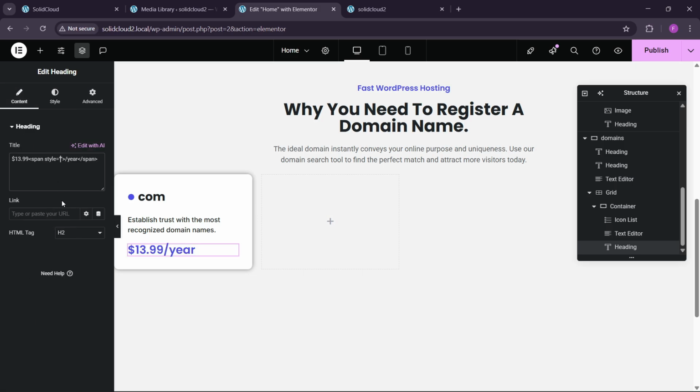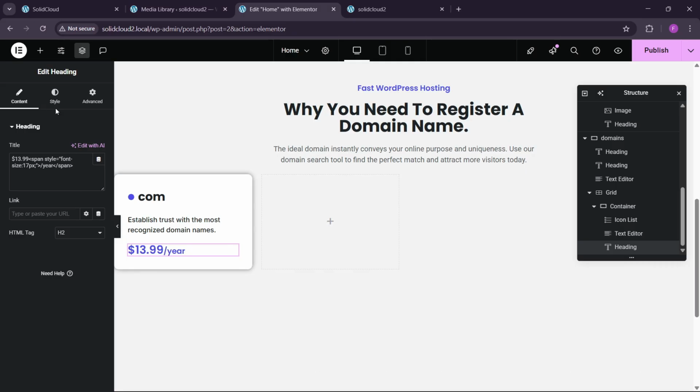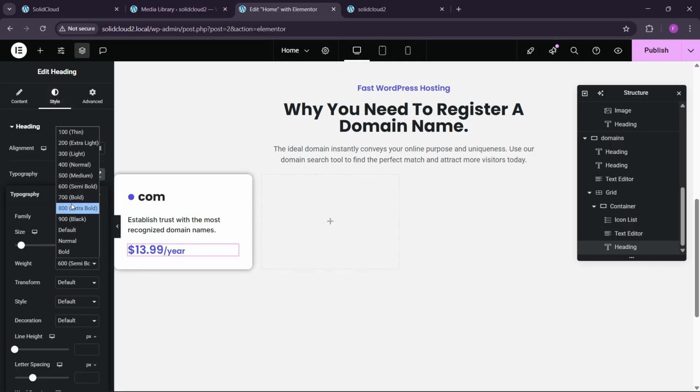Okay, and here we can add the font size 20 pixel, 13 pixel. Okay, so font size would be 17 pixel. Okay, and this is looking good. And we can also increase the font weight a little bit more, 700. Okay, like this.